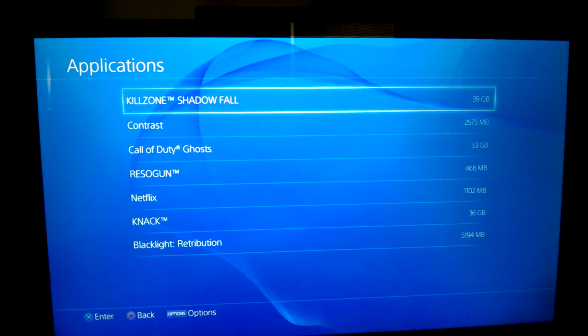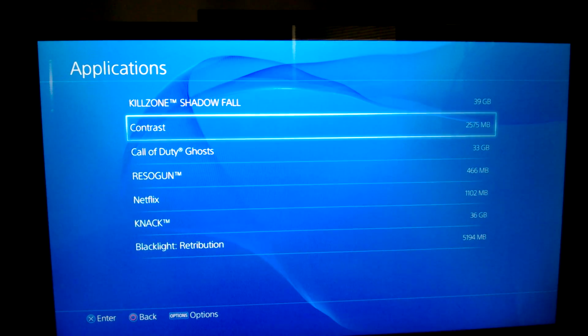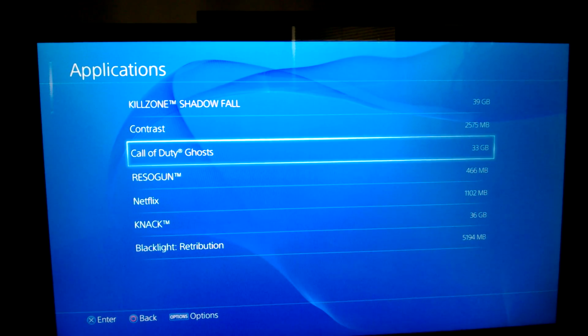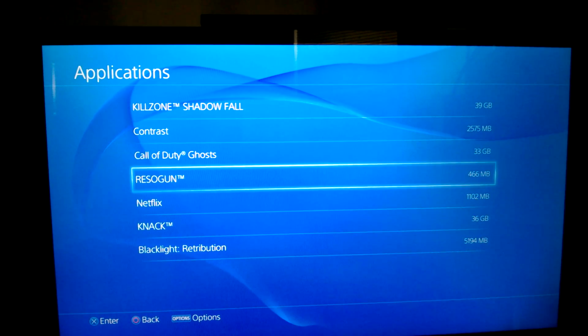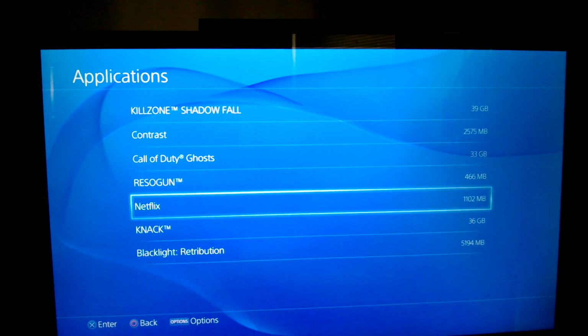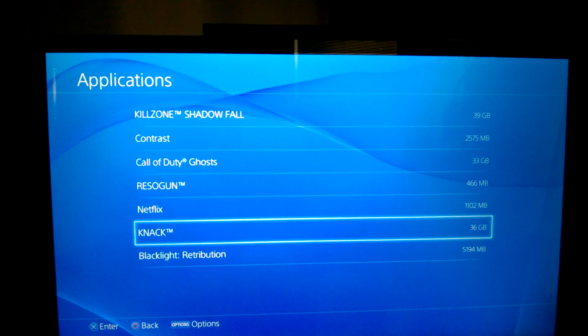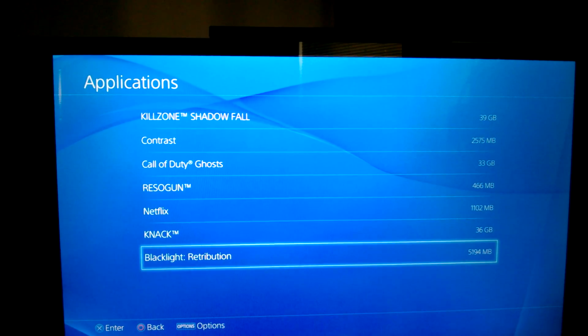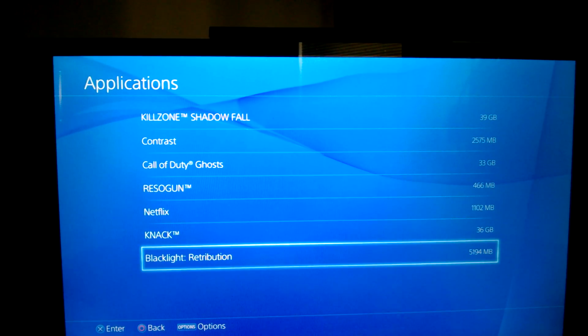So Killzone Shadowfall uses 39 gigs. Contrast uses about 2.5 gigs. Call of Duty Ghosts is 33 gigs. Resogun is about 500 megabytes. Netflix, I don't know why, it uses a gig. That's weird. Knack is 36 gigs, and Blacklight Retribution is 5.1 gigs.